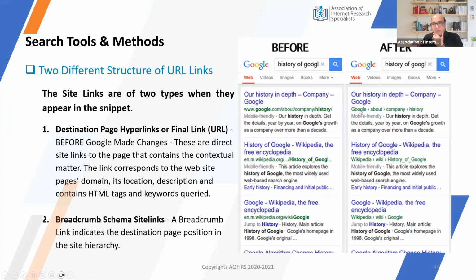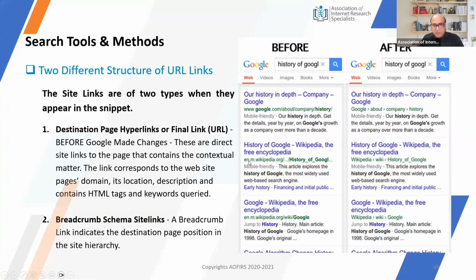But now that the format has changed, the same link can be translated as Google, and then there is a greater than sign, which is actually simulating a backslash, and then About page. Now it has shortened the formatting of the URL. Then again, the backslash is replaced by the arrow pointing to the right-hand side, Company, History, so it becomes simpler. Now it is totally textual.